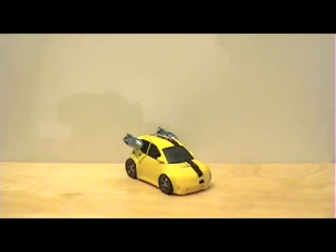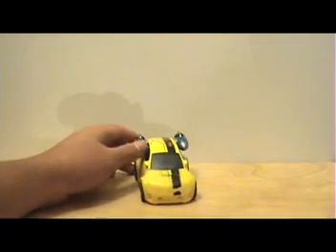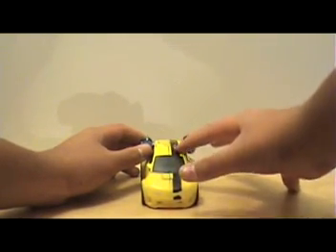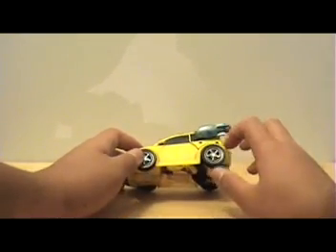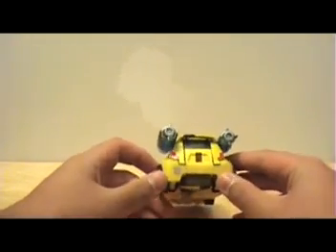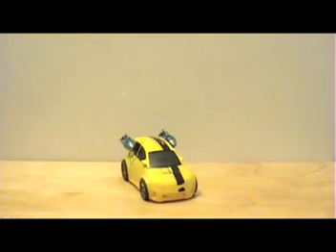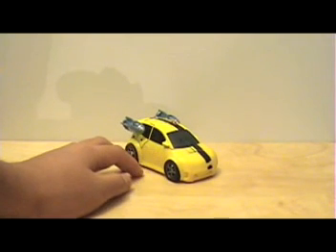Onto the figure — as you can see, his primary colors are yellow and black, yellow being all over the figure and black mainly being in this long stripe going from the back of the vehicle to the hood. In the middle of the black stripe he has a red siren, blue translucent windows, dark gray rims, red tail lights, and a silver Autobot symbol on the back. He does have a trunk which can open but it doesn't fit his stinger or his boosters. His boosters can attach to the side of the vehicle — they don't really add much except maybe a little more of a speedy look to the figure.